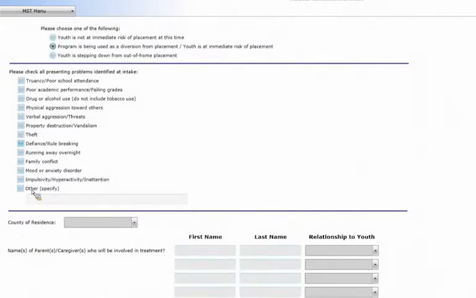The next is a list of presenting problems identified at intake. And again, this should be based on information that's available to you at the time the youth starts treatment, information from the referral source, from members of the ISPT, including the youth and caregiver.